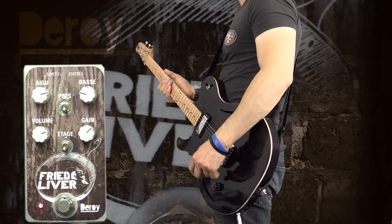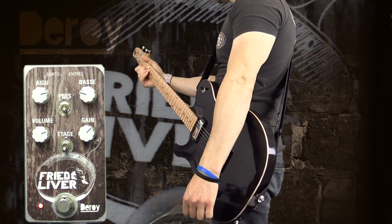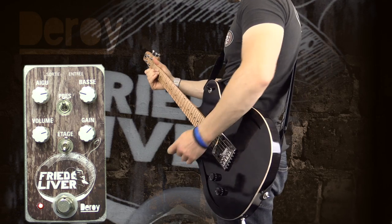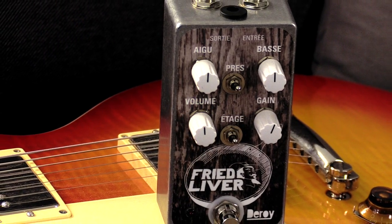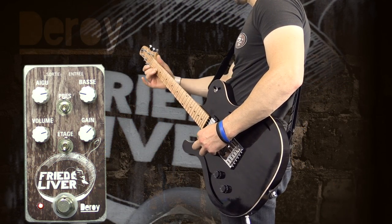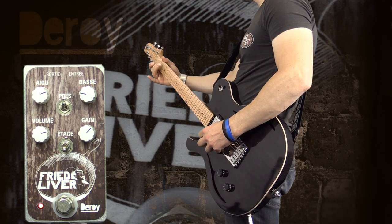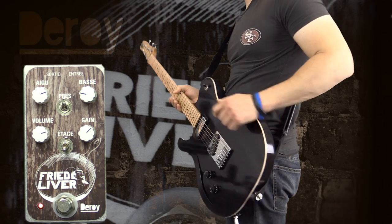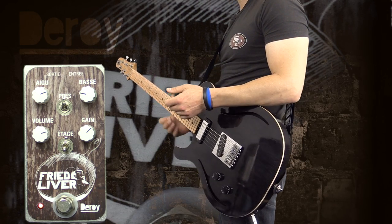Let's take a look at the presence control on the pedal now. We're going to be on the mini humbucker, which is the neck pickup. So as you can hear, the presence control will absolutely add a nice amount of top end, perfect for mini humbuckers, regular humbuckers, all that kind of stuff.